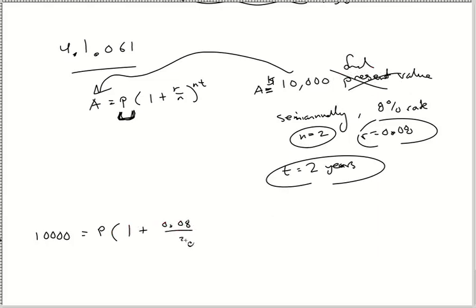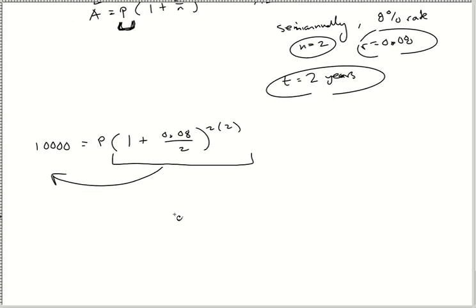0.08 divided by the 2, and then 2 times T is 2 years. It's kind of funny we got 2 2's right there. Again, if you want to do this in the calculator, 2 times 2 is just 4. You can do power 4. It's super easy. Well, all of this is one big number. It's a big decimal. I'm going to divide it over there, so that my P is equal to 10,000 divided by, open 1 plus 0.08 divided by the 2, all to the 4 power. I'm going to do the 4, just as easier.